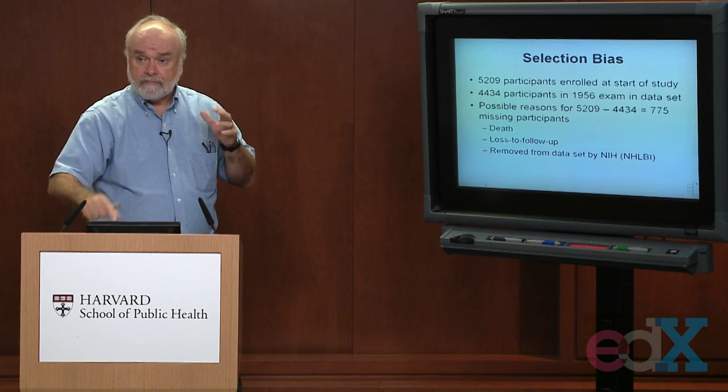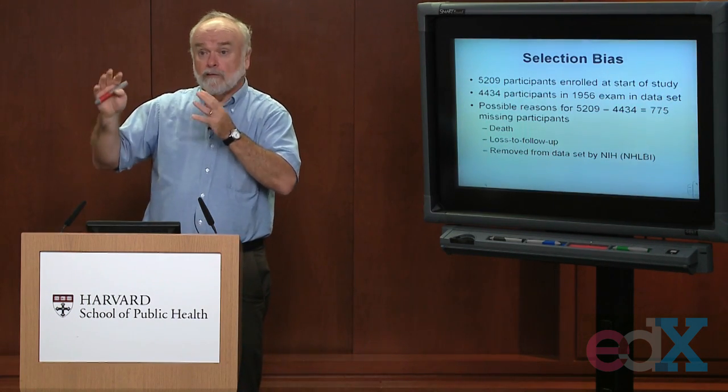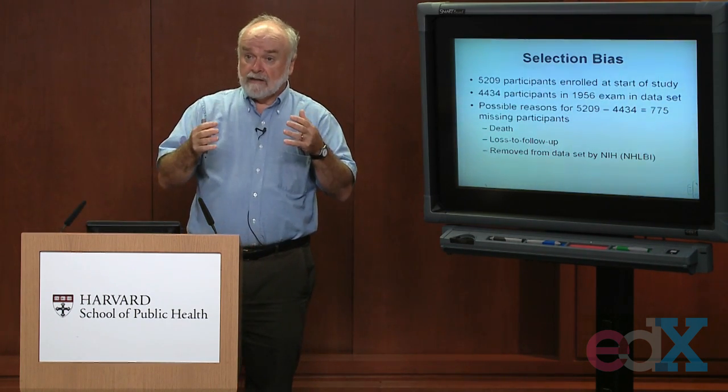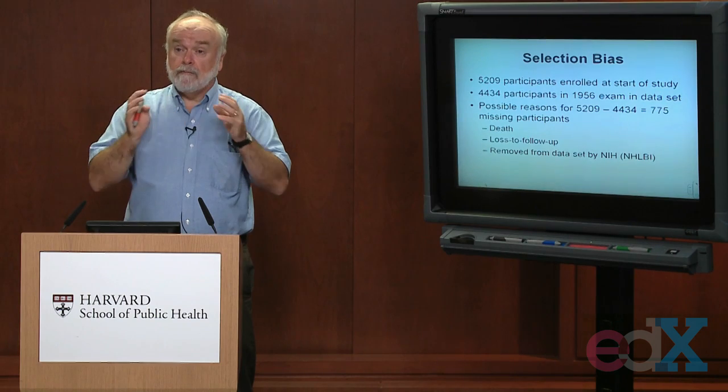So for example, let's look at selection bias. Well, in the very first week of this course, I gave you a lecture about the history of epidemiology, and talked about some of the key figures in the past that helped develop the methods that we use in epidemiology, and talked about one key study, the Framingham Heart Study, as maybe the most famous, well-known example of a cohort study. Cohort studies are something we'll talk more about in a couple of weeks, and I'll talk more about the Framingham study at that time in detail, but we've been using the Framingham data set, at least a teaching data set that was furnished by the National Heart, Lung, and Blood Institute from NIH.